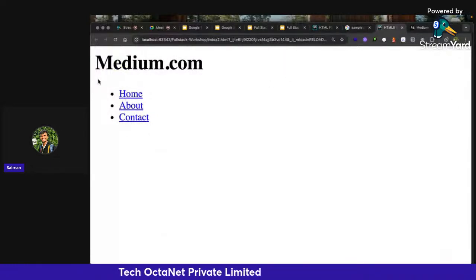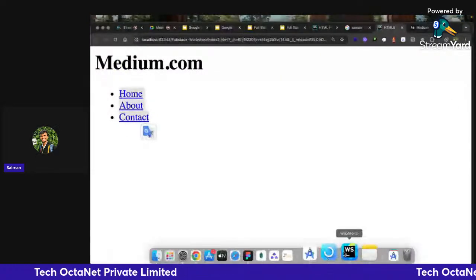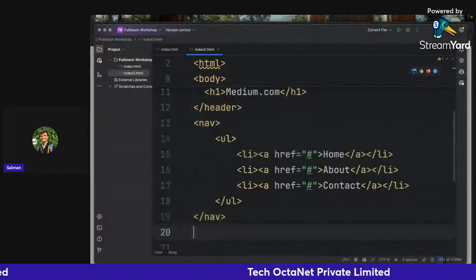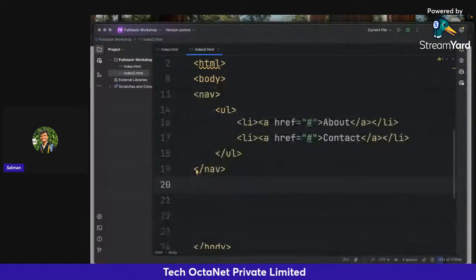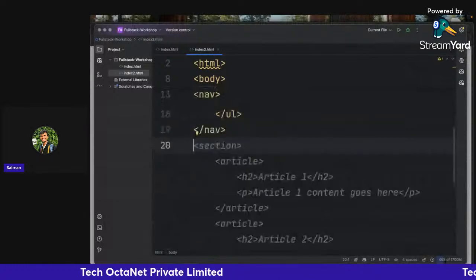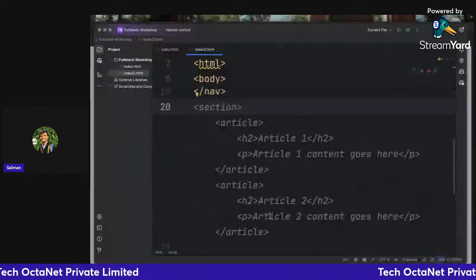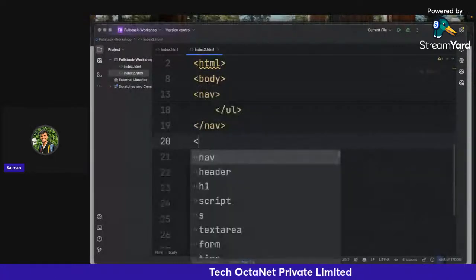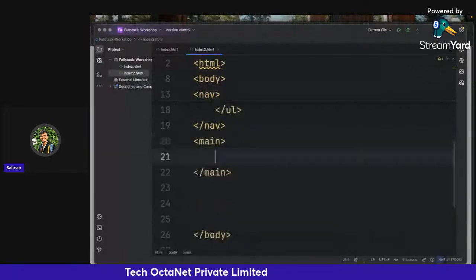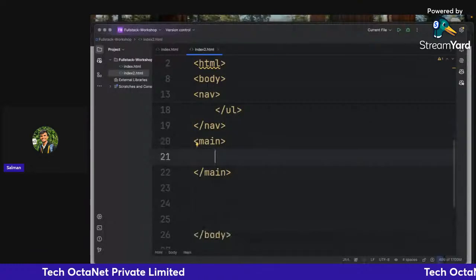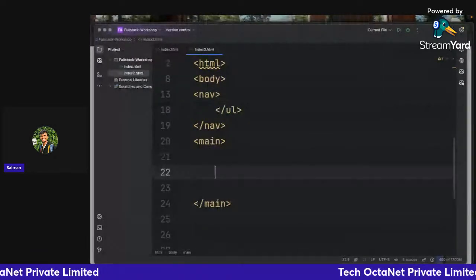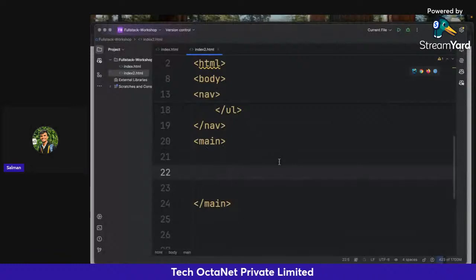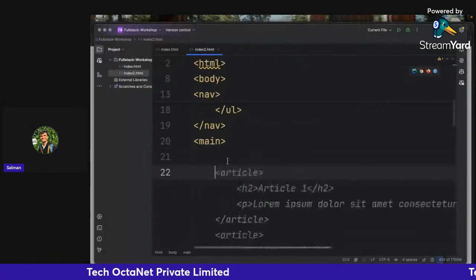We have this element called nav. Then we have section and main tag. First, the main tag or main element will consist of all the content of a web page inside of it.